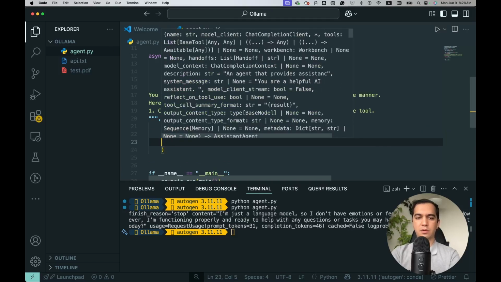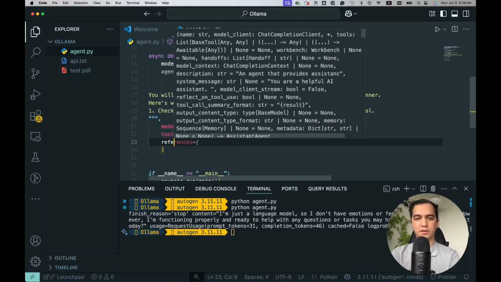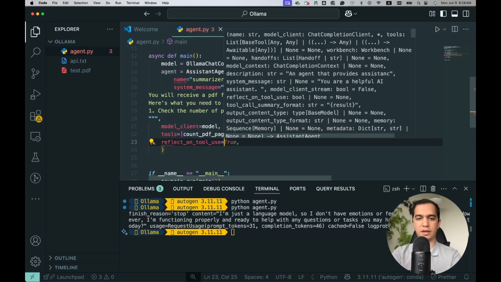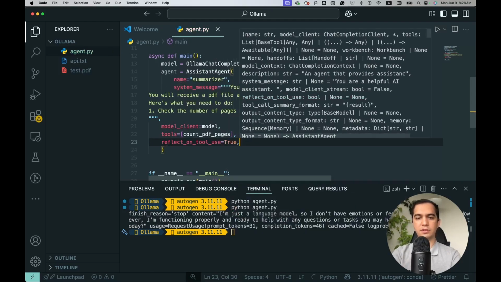And as you remember from the previous videos, whenever we want the model to call a tool, it is usually beneficial to also pass the reflect on tool use flag as true. This way, once the model calls a tool and has the answer from the tool, it will process it and also generate some message based on that tool response. Otherwise, we will just see what the tool has returned.